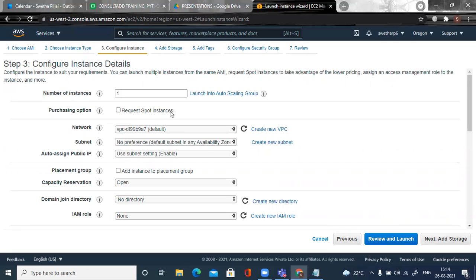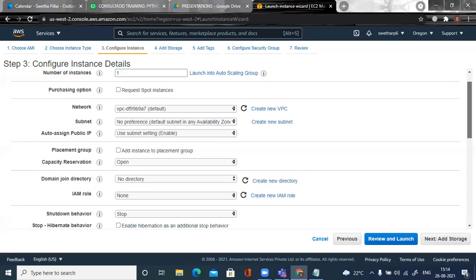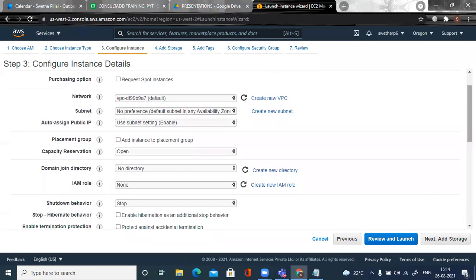Do you want to go for a spot instance? So spot instance is something like I said, right? It is more like an auction. Okay. So whenever the price gets low, that time you can get it. But I don't want that. I'm going for the on demand. By default, when we choose no, it is going for on demand. So that means as and when you require it, you can choose it. And it will be generally for a short period of time. Whenever you're going for some experiment and all, that's when you go for the on demand one. The rest of the things we can let it be.